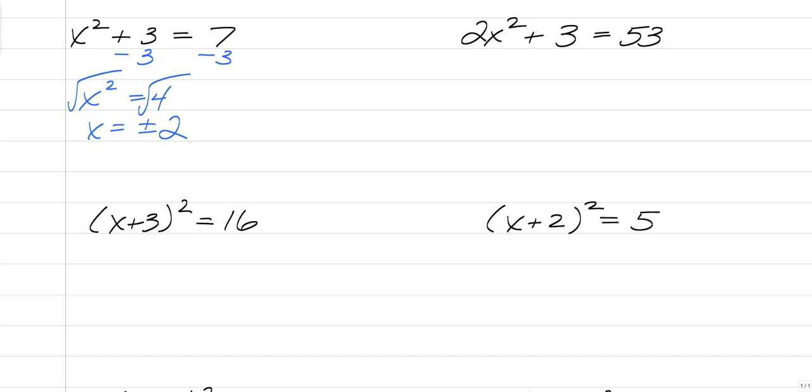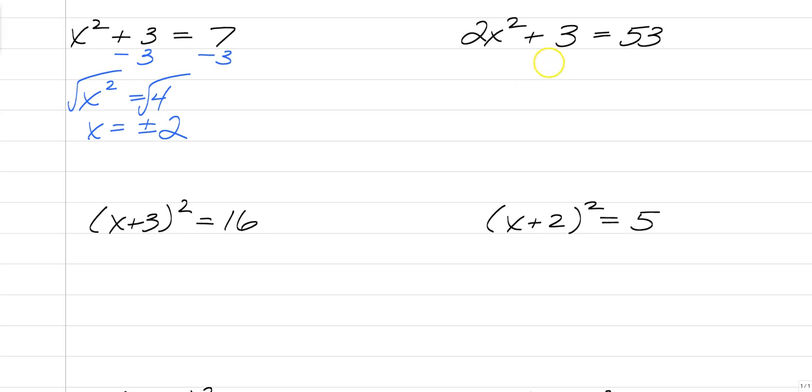And of course, you can check these with your graphing calculator. You can type x squared plus 3 into y1 and 7 into y2, and you can still solve. However, that only checks your answers in decimal form in case it's a radical. Remember, unless otherwise stated, you're going to want to leave your answers exact. Okay, so just keep that in mind.